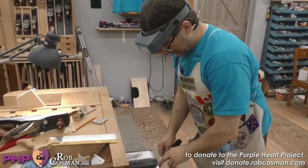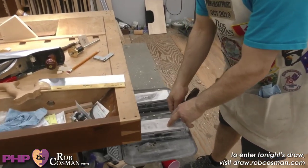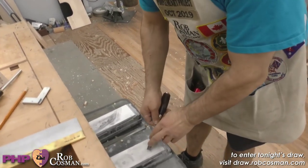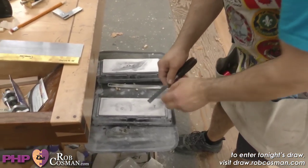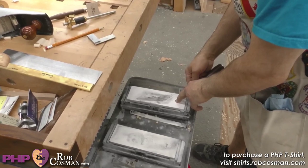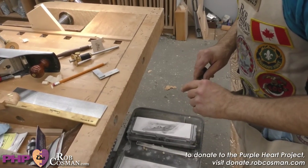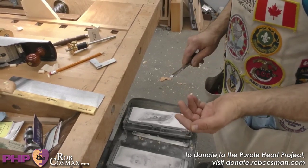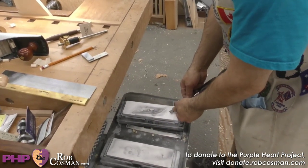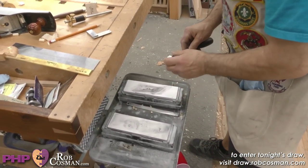If I come in here and I create a secondary bevel, and we're doing it freehand, remember? There's my primary bevel, which happens to be 17 degrees, so I have to come up off of that. Why? Because I don't want to polish all of this. The only part that does anything is out here. So as long as I get up off of that primary bevel, I'm going to create a secondary. Now, when I come over here, I either have to get that exact same bevel and polish down through all of the 500 grit scratches, replacing them with 16,000, and that may not sound like a big deal, but this is a very slow cutting stone. The option is, instead of trying to almost do the impossible, which is match that exact same bevel, if I come up just a little bit higher, then I'm only dealing with the actual leading edge.